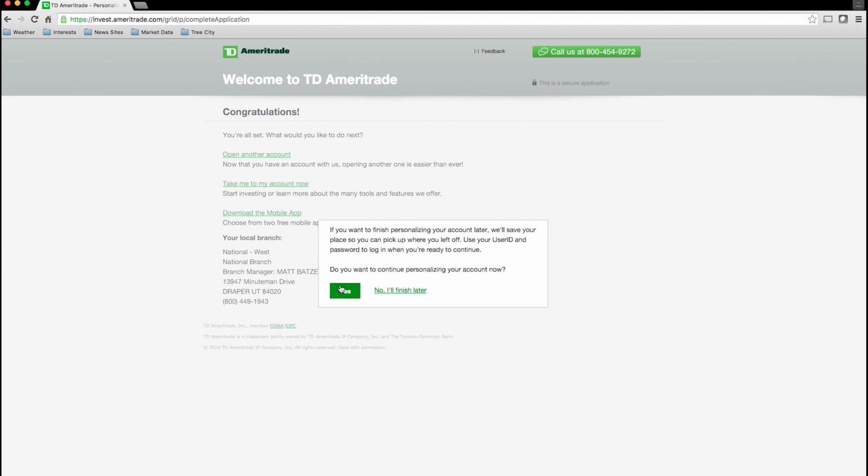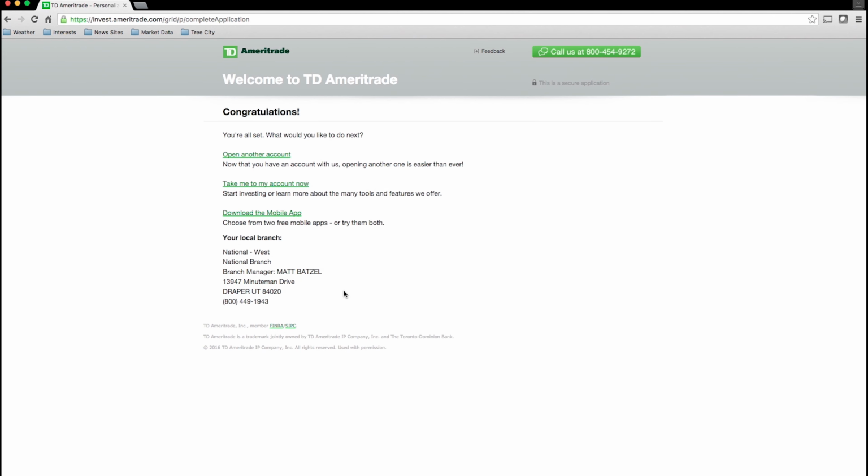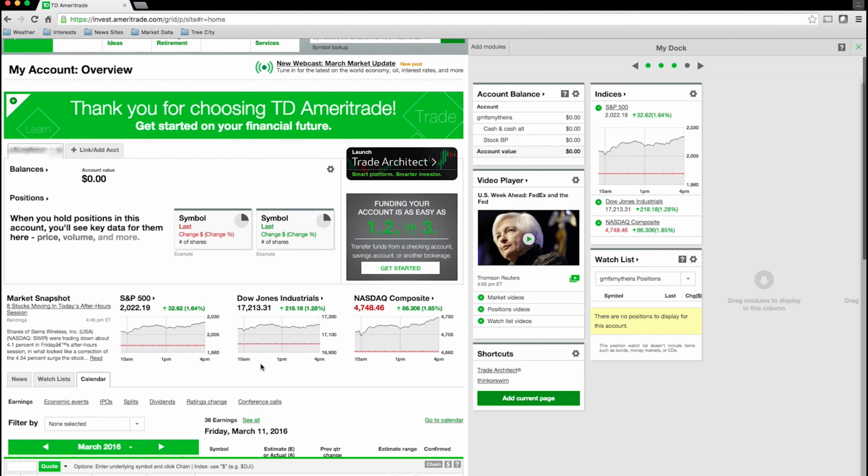It's going to log you in. Click on Continue to the site. Now, we'll wait for your account to be funded, and then you'll be trading with TreeSap. Good luck.